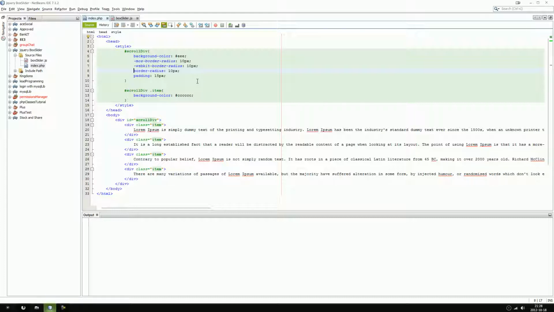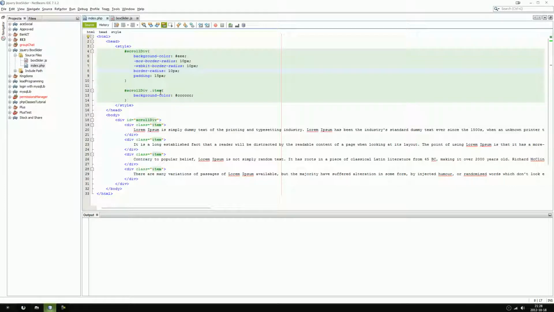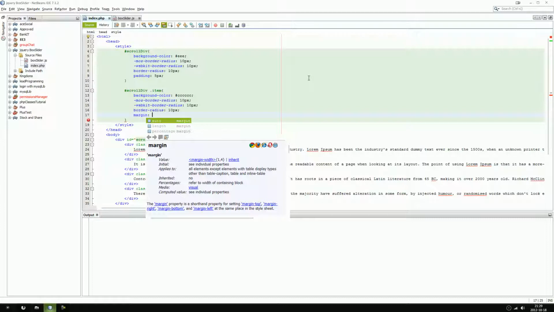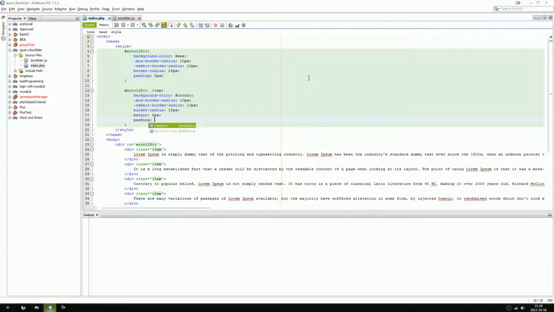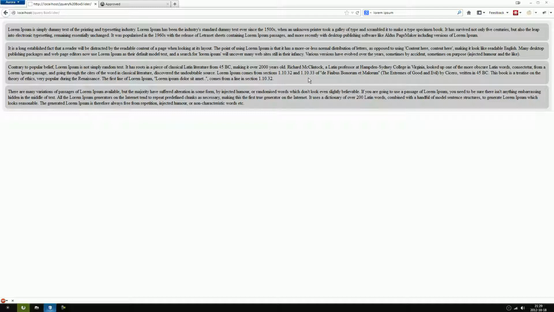But anyway, let's keep going. This is the border radius. That means the rounded corner, and quite a bit too much padding. That's better. Let's copy paste the border radius settings down to here, and we'll say we want a margin everywhere of like 5 pixels, just like that. And we also want a padding at about 10 pixels. There we go, starting to get somewhere.